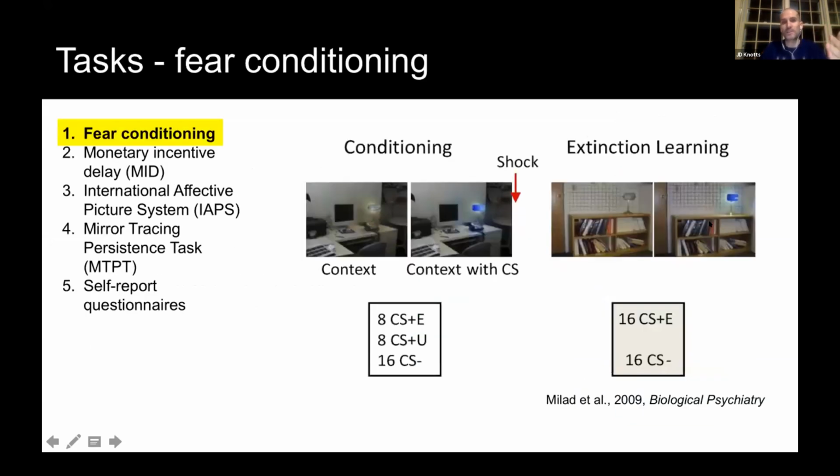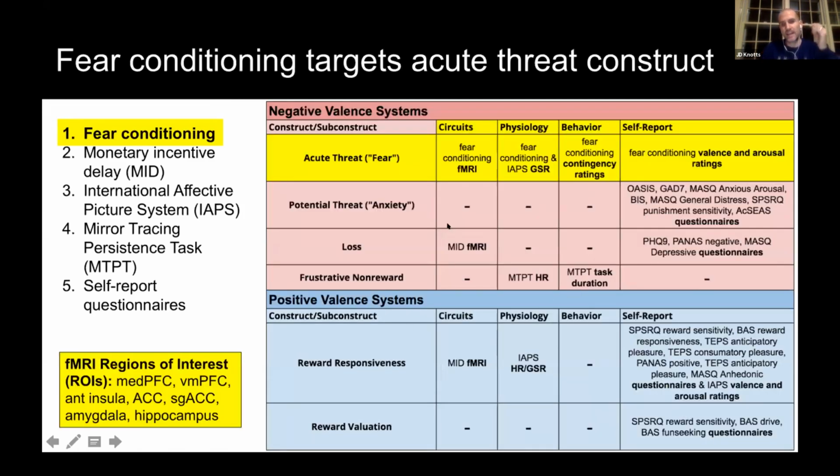So we used a bunch of tasks, which I'll try to go through quickly, so these figures may look familiar. We used the same fear conditioning paradigm as in the brain map study, with the exception that we didn't have people come back to do the extinction retention the next day. But here, to recap, we are pairing shock with the color of a light and doing that during the acquisition phase. And then there's an extinction phase where the CS+, the color that was paired with shock, is no longer paired. And we looked at fMRI measures of this.